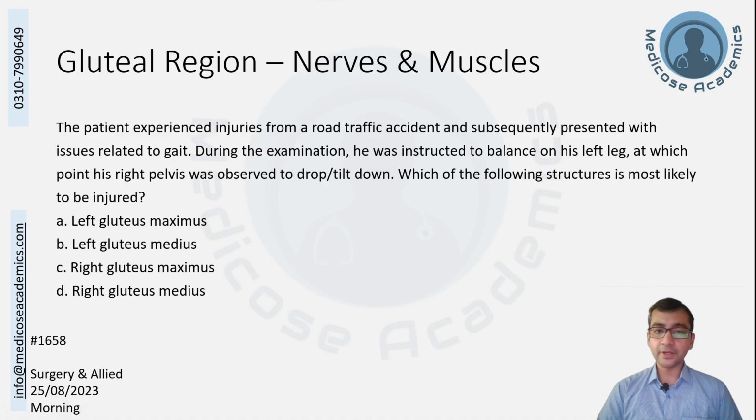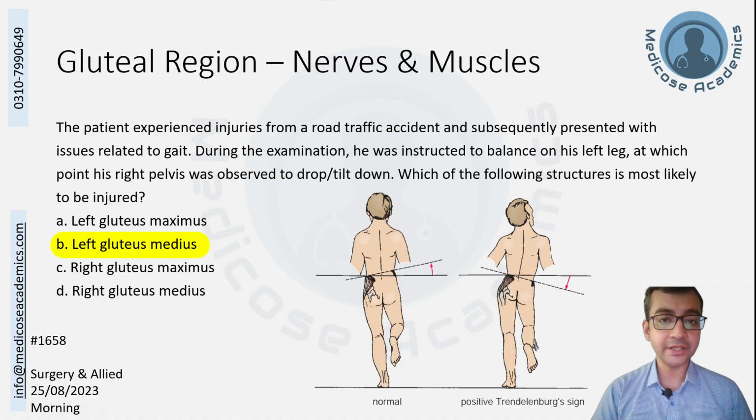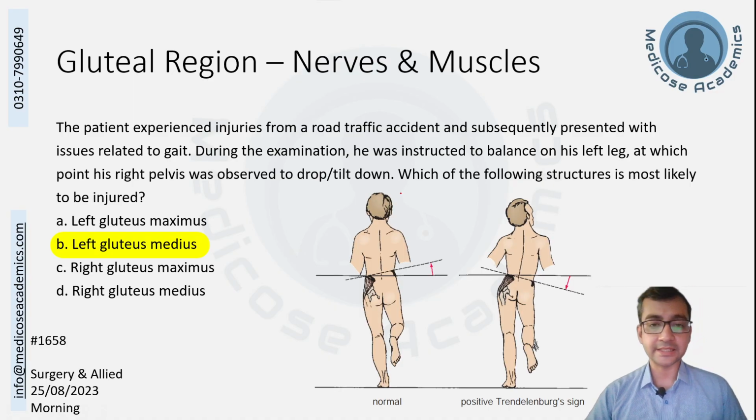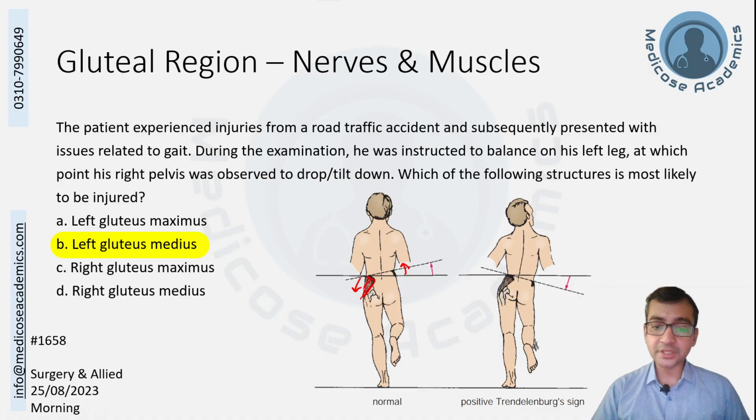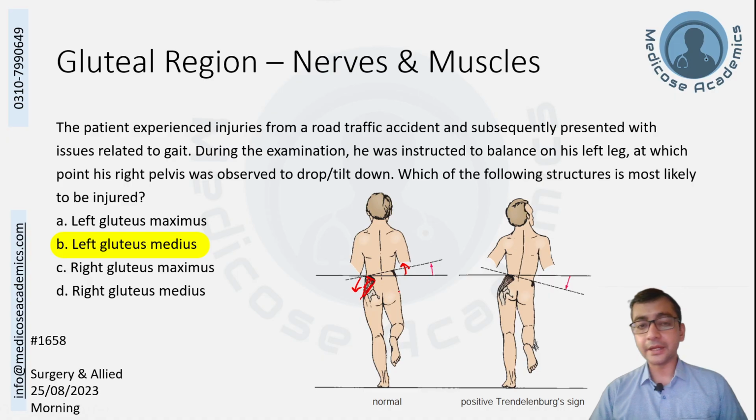So, in the case of tilting of pelvis, it is due to the injury of gluteus medius and gluteus minimus. What happens is that if you are asked to stand on the left side, the gluteus medius and minimus muscles on the left side contract, they pull this end of the pelvis down, so the opposite end goes up. So in a normal person, when you are raising your right foot, the left gluteus medius and minimus contract, raising the pelvis on the right side, helping to clear the foot. That is the normal situation.